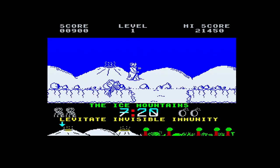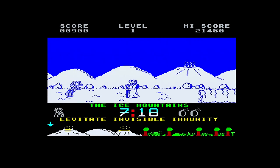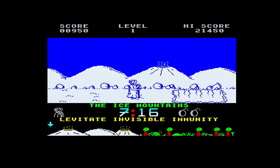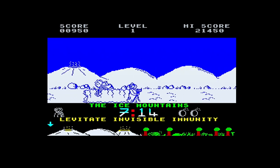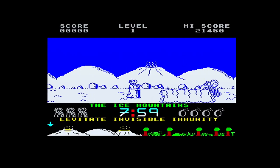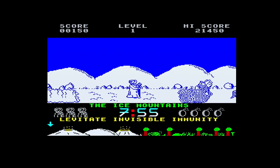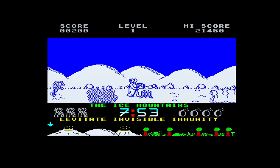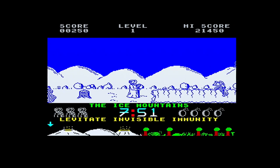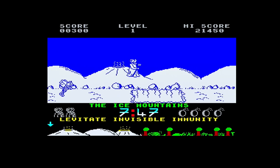Right, I'm jumping. Oh, look, it's on the bottom of the screen. There's a little arrow going along to where I go to. So that's me in the Ice Mountains now, right? And it's got a distance thing to get from one side to the other. Look, you've got the thing at the bottom. Your quest is over. I'm pressing spacebar. Look, see, I'm moving across there. Oh, I just fell in again. What an idiot.